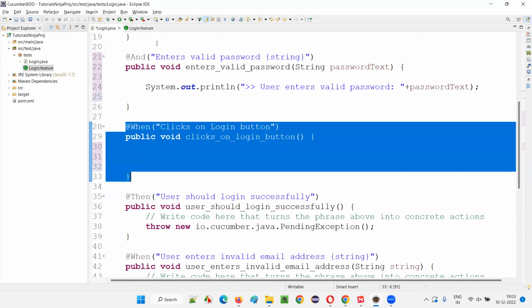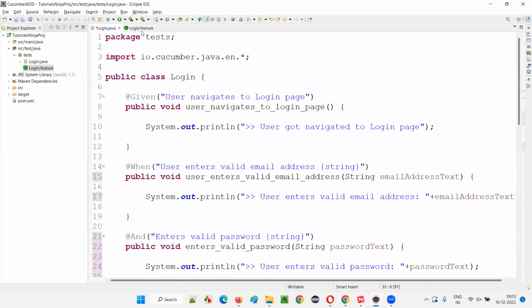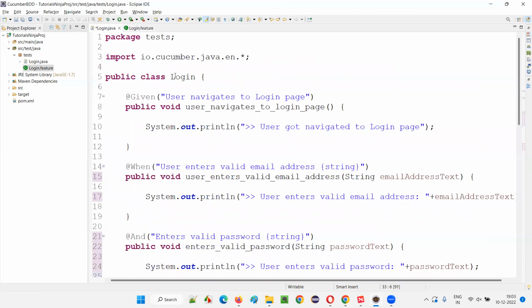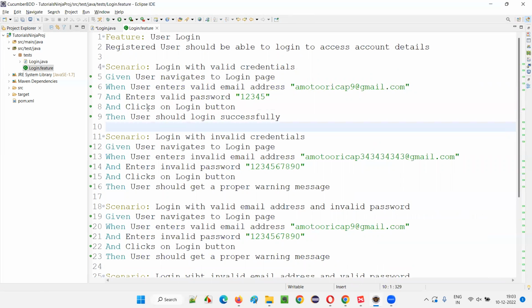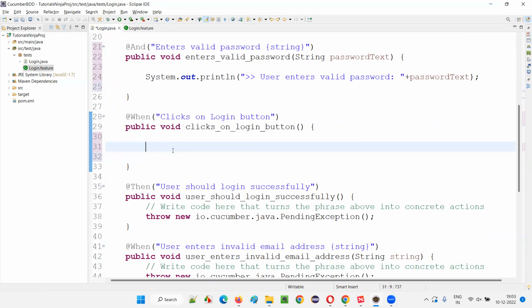So if you want to identify this, sometimes what happens is in this step definition file there are a lot of methods, guys. It's not possible to identify the step which is matching with that particular method inside the login step definition file. So what you can do is, with the mouse on this step, just press the Control key. You see this is getting highlighted as a link. Click on this, you will be directly taken to this method. Okay, this is one way to go directly.